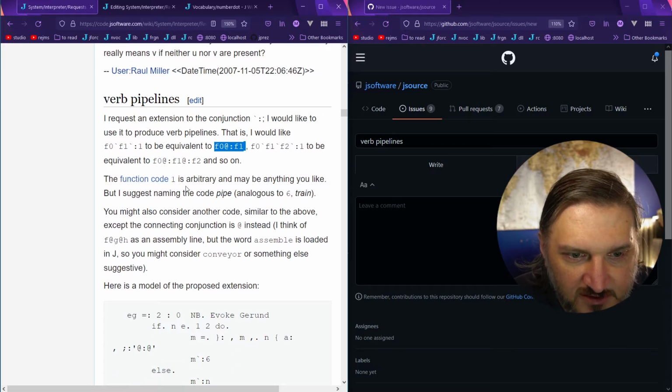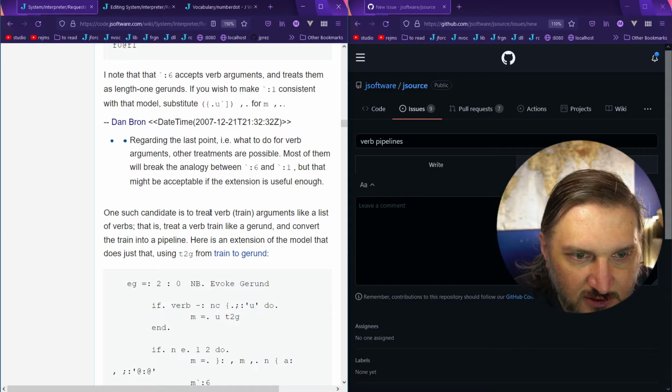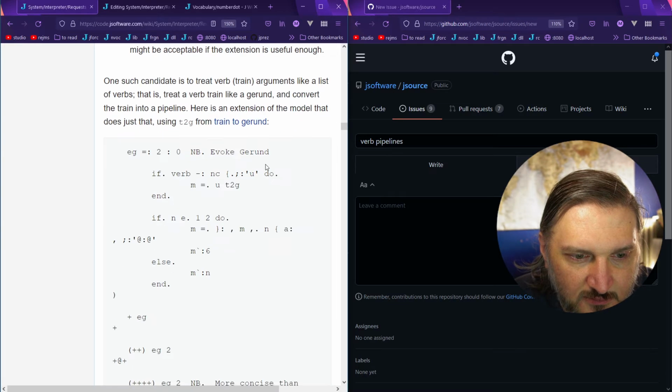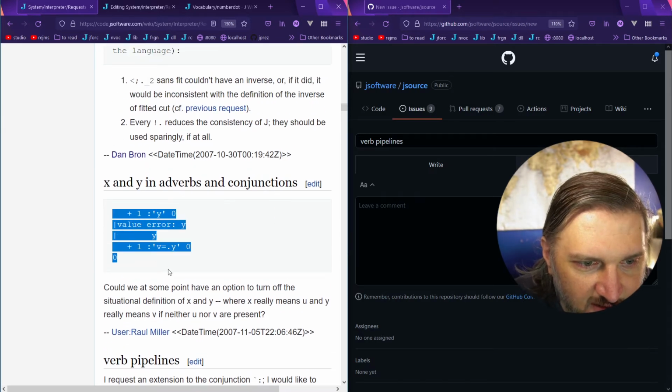So the function code 1 is arbitrary. Yeah, this is a great idea. I want this too. What to do for verb arguments? Other treatments are possible. I don't know that it goes into a lot of detail, which you guys can read at your leisure.